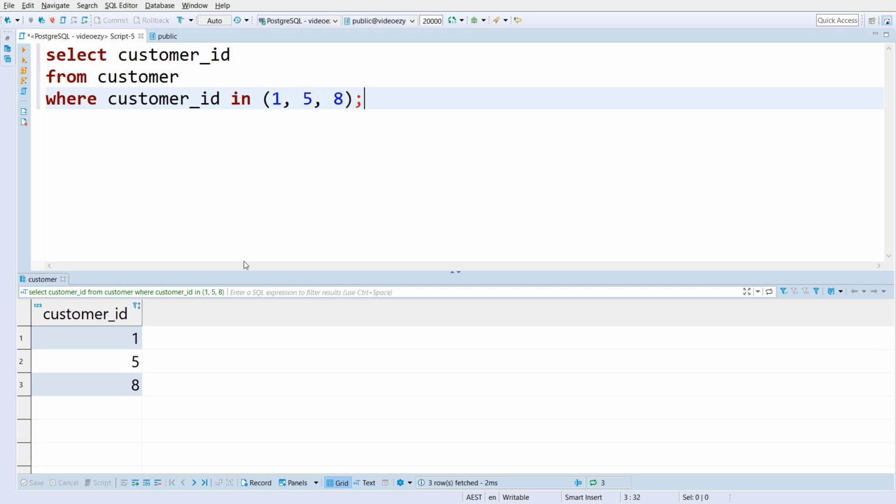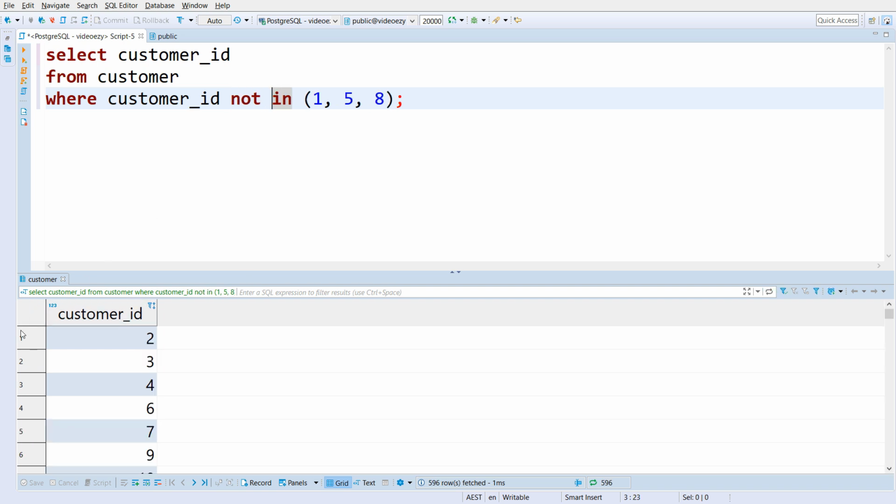Running that. And we can also use not here as well for the same effect. And so you can see here in the result set, we've returned all the customer IDs except 1, 5, and 8, which are missing. You can also use these keywords to filter expressions as well.